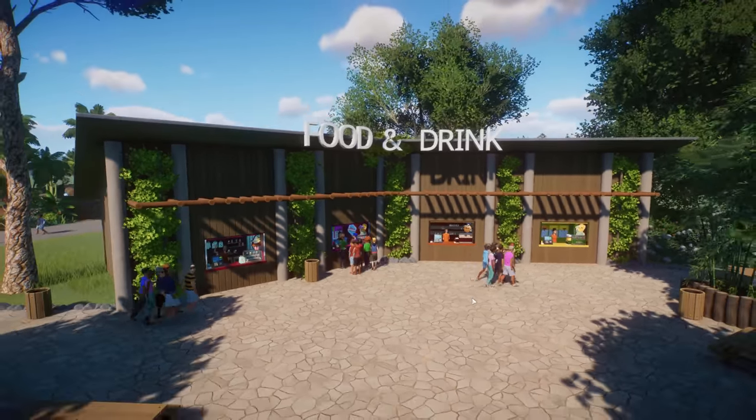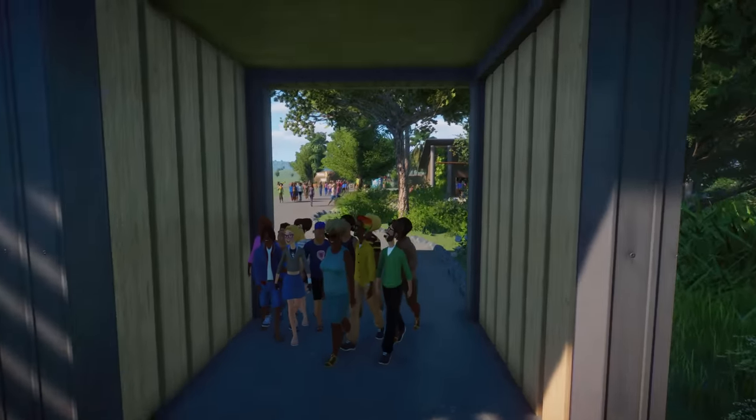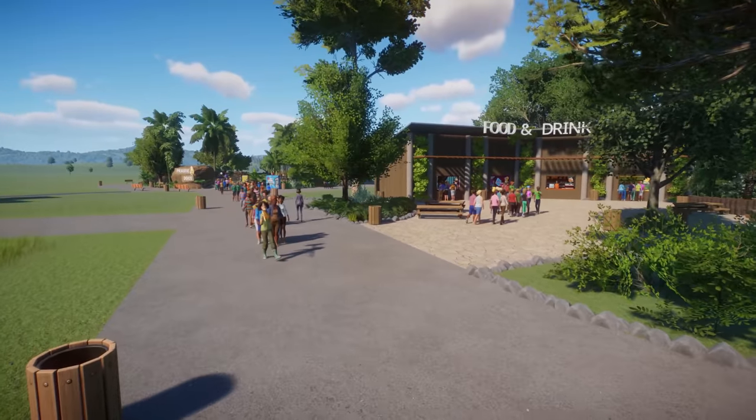So kind of liking how that has turned out. But I think overall it's kind of cute. Like, when you come in the main entrance as well here, you sort of get that slight view over the bushes into the food and drinks area.